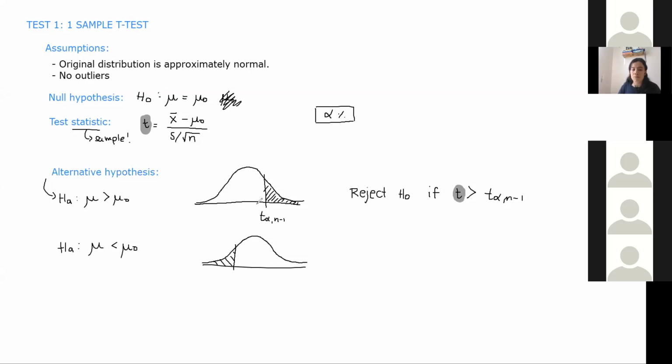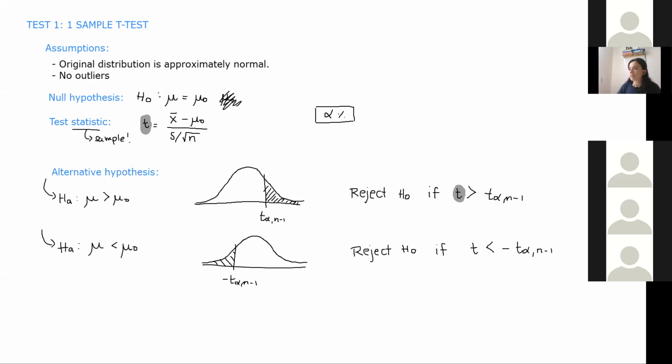I'm going to say this cannot be caused by chance. This has to have been caused by something else. So that's if my value is smaller than minus t alpha, n minus 1, because if you remember, this is symmetric. So we reject. We say H naught, the idea that the mean was actually equal, cannot be a possible explanation for this extreme result if the result for my sample, t, the sample statistic, is smaller than minus t alpha, n minus 1. Okay, so this is option number 2.